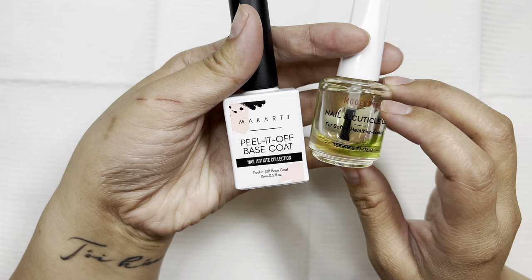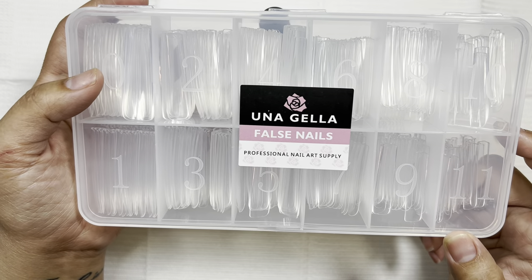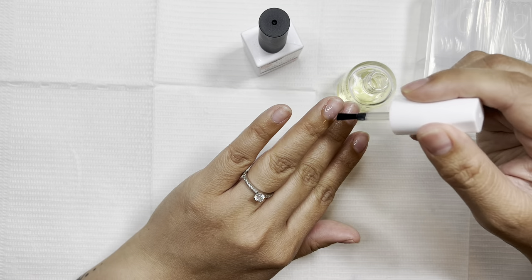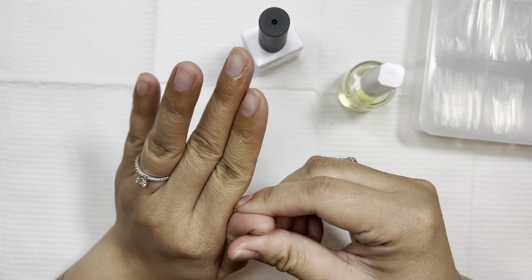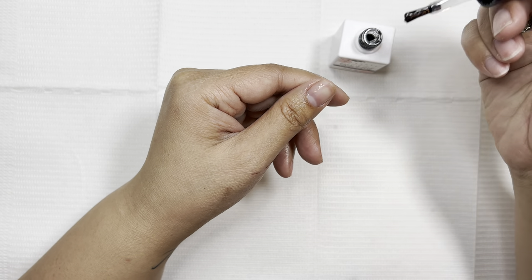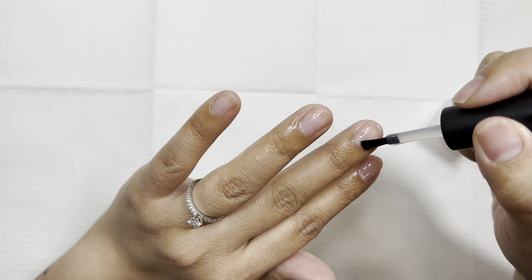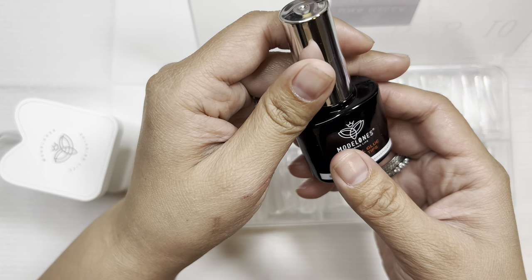We're just going to speed right through things and get to the design. I'm going to go ahead and do Gel X nails with my usual Unigel 2X Solid Taper long square nails. Then I'm going to use my McCart peel-off base coat just because I need to pop these off. And then we are going to go in with the Module 1's 4-in-1 glue. I actually just did a Module 1's unboxing — I got that Gel X set for $13, so if you want to check the video out, it is linked above.